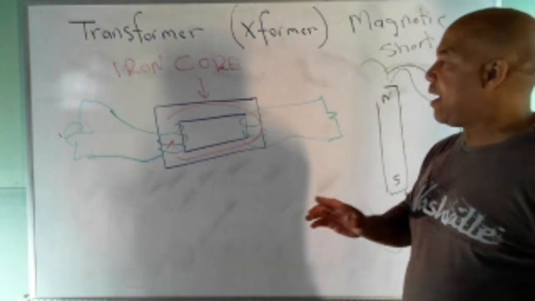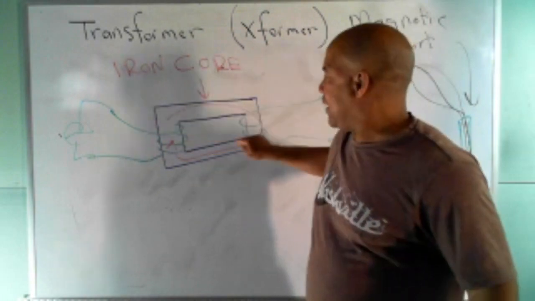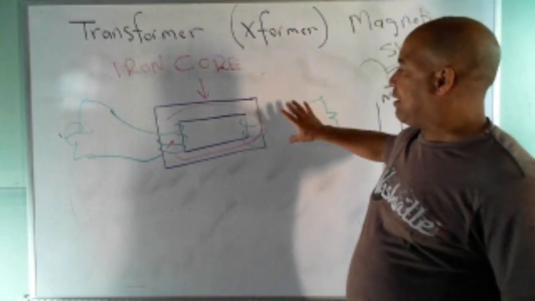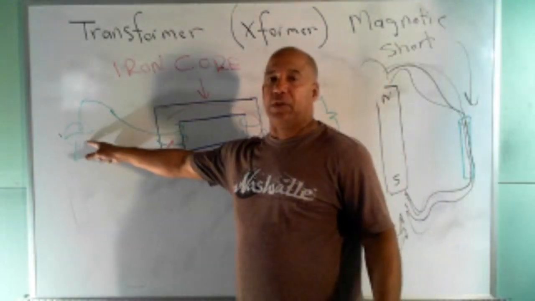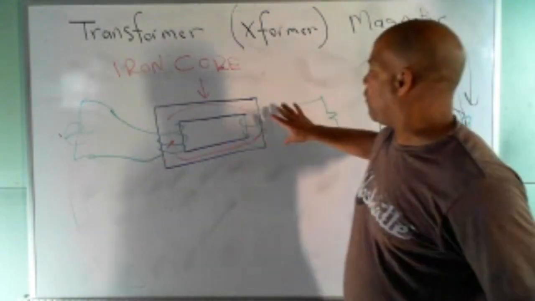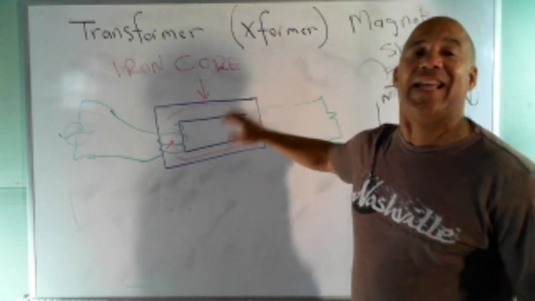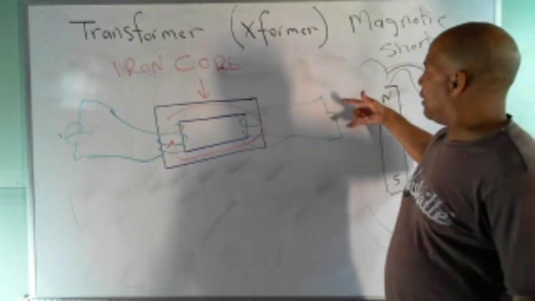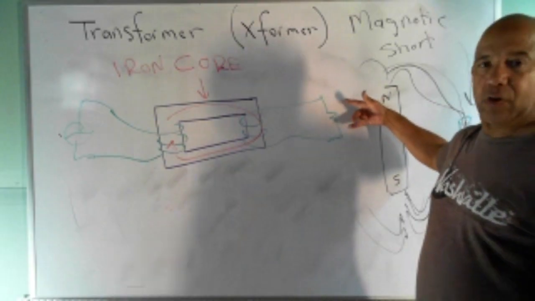But what we do now is force the flux to travel in this magnetic short, the iron core, and so almost all the flux now links the second coil, which means almost all the energy produced by that voltage source is transferred through the flux, not through the metal core, but through the flux in the core. We still have Faraday effects over here, and all that energy is now available to go to the load resistor, or whatever we're running over here.